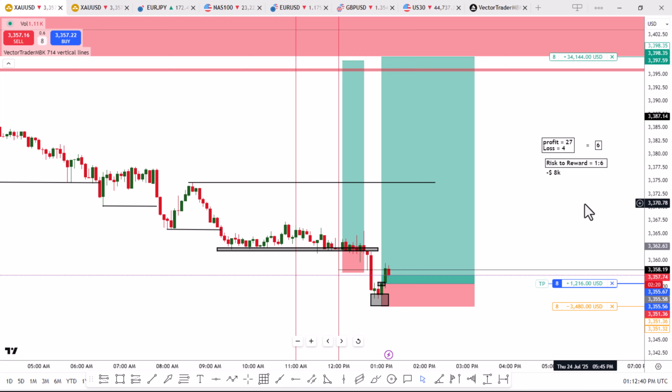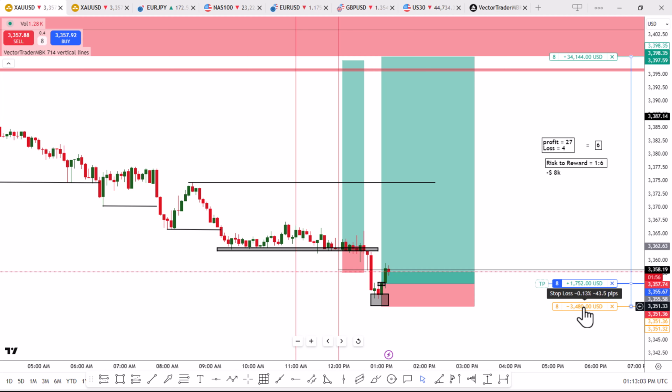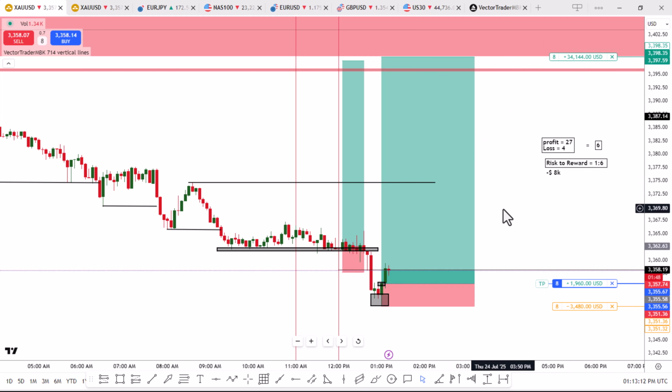So if we're having 34K, we divide it by what? Three, right? So we get about 11, right? So I'm trying to profit 11 times what I'm going to lose, right? So if I'm going to lose 3K right here, I'm hoping for price to give me 11 times that amount, which is around 34, right? So yeah, that is what I'm doing. So the next trade's risk reward ratio is almost the same as the first trade, right?